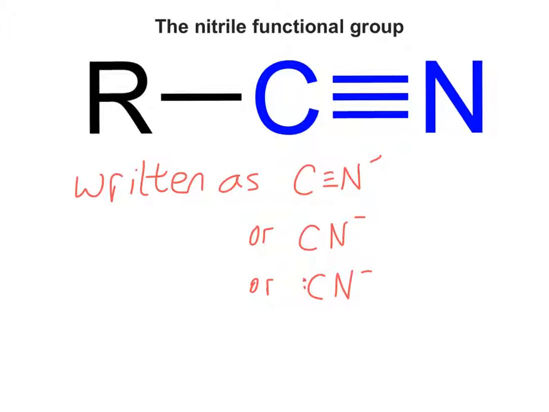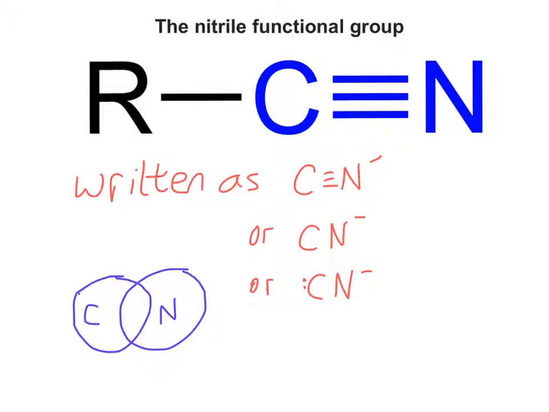So you can come across the cyanide ion in a variety of formats in terms of how it's written. You can have the C triple bond N included, or maybe not. But the important thing is that the negative charge rests with the nitrogen and the lone pair rests with the carbon. So it obviously behaves as a nucleophile, but the bonding takes place via the carbon atom when it bonds to something else. This is best explained by having a look at its dot cross diagram.